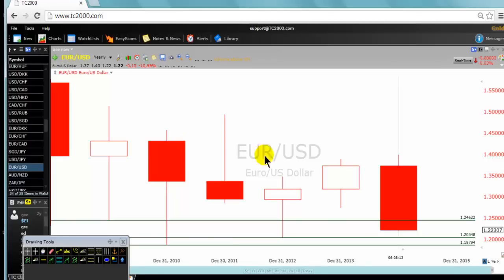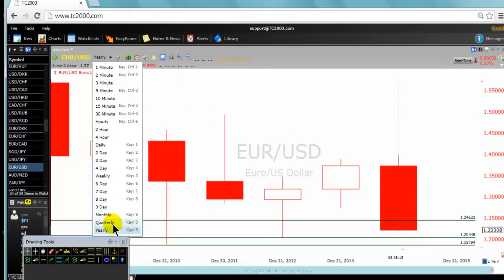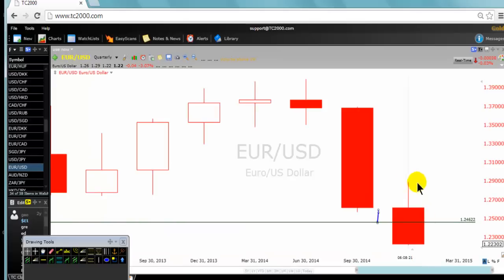Another thing we need to know, we are watching a yearly chart and we are also watching the quarterly chart. Why? Because a quarterly candle is about to close. So December is so important to us to watch. A quarterly candle is about to close, a yearly candle is about to close, and also a monthly candle is about to close. So we must watch the key levels on the quarterly chart, on the yearly chart, on the monthly chart. When we reach the last week of December, it becomes critical to watch the last week of the year.